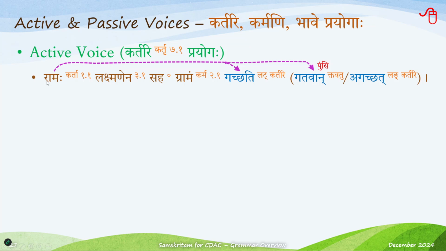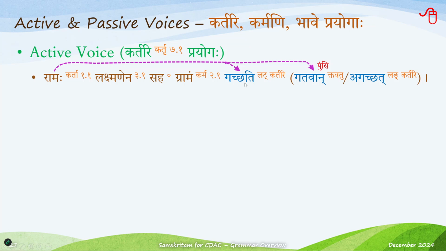Of course, if it is Janah, plural, Janah gacchanti. Yuyam gacchatha. Vayam gacchamah. Again, even in Bahuvachana there is distinction. Additionally, there is a Dvivachana column also available in Samskrita, which is unique to itself. So, Lat Kartari. Lat being Vartamana Kala. That means this act is happening now, and this is placed in the Karta. So it is an active Kriya Pada.